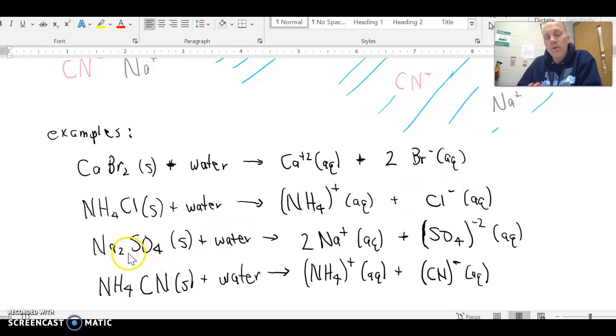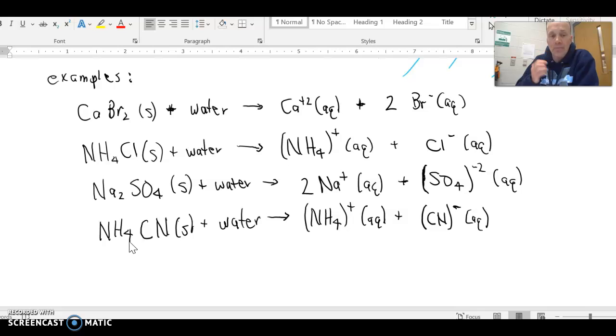All right, here we've got the opposite. This is sodium sulfate. Notice that the positive ions are monatomic ions. You've got two of those Na plus ions, but your negative ion is a polyatomic ion. That's sulfate right there. And so when that breaks apart, you generate two of those monatomic ions, and you also generate one of the sulfates, but notice that the oxygens and the sulfur within that polyatomic ion stay connected.